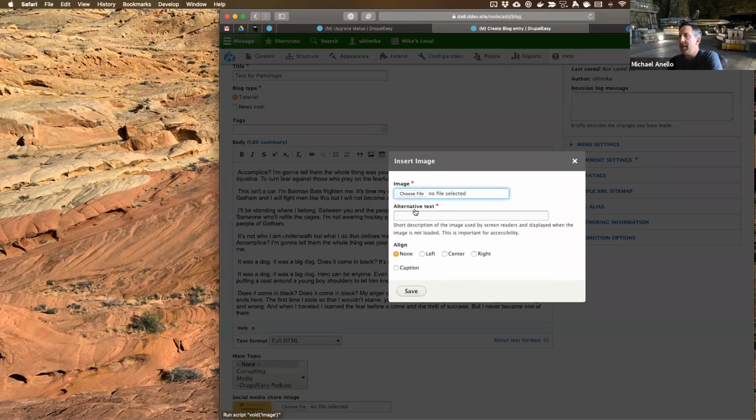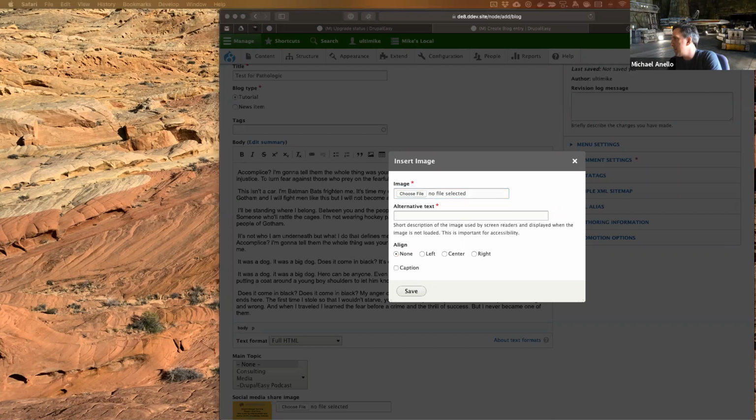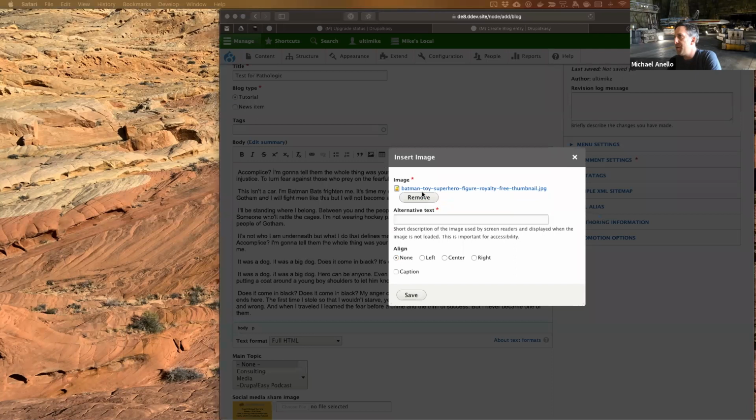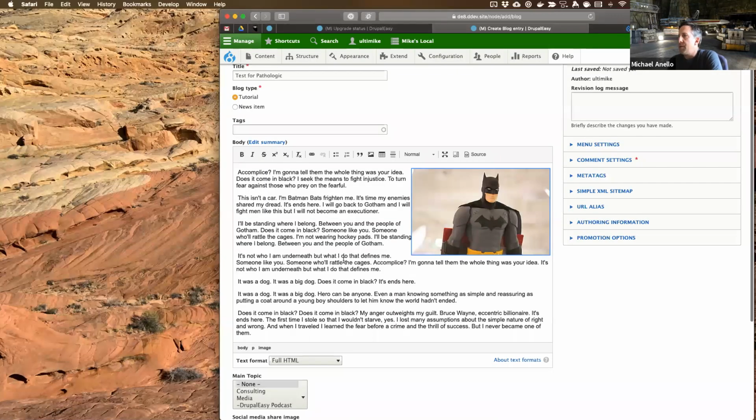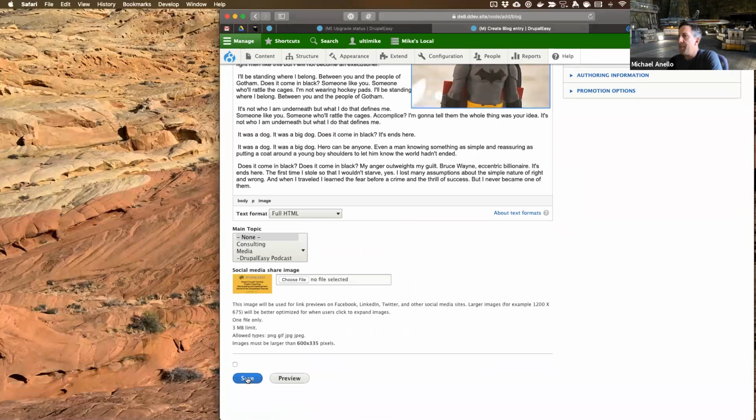So if I add an image, let me go to my images off screen here. Where are all my Batman images? There they are. This is a very serious looking Batman right here. Action figure. Okay, so if I don't do anything, and I'm on my local, so I don't care, I'll just publish it.